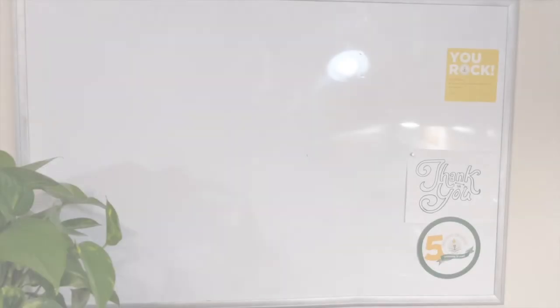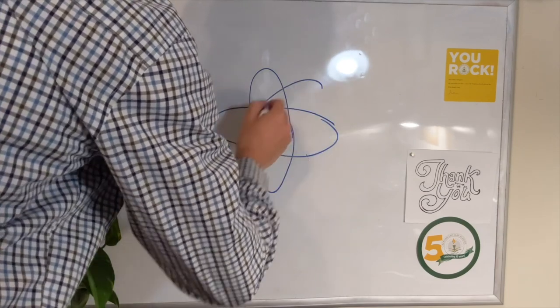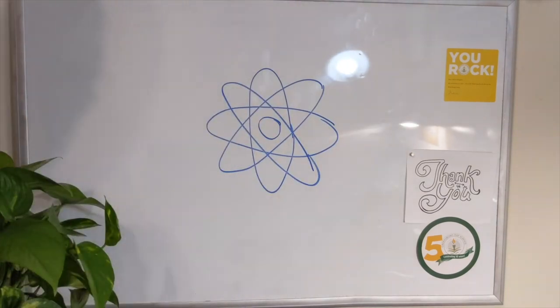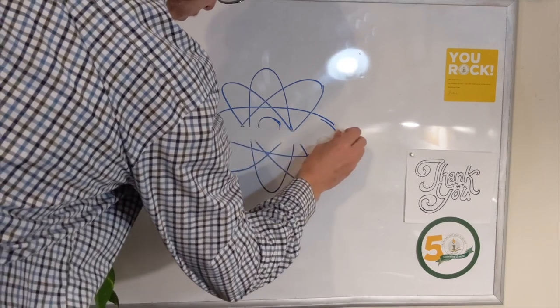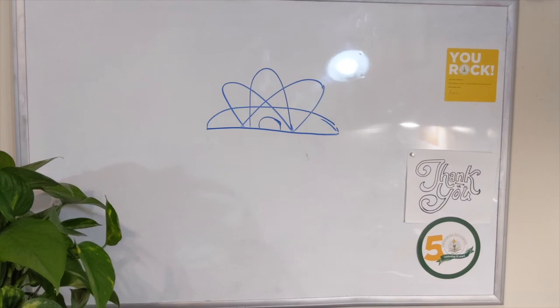So as I was deep in the brainstorming process I had a lightbulb moment and I thought, what better way to symbolize a physics-based club than with a logo that is the symbol of an atom? Where we've got a nucleus that has some electrons flying around it. And so I started with this outline of a circle and some ovals around it, but I got stuck. There really weren't many directions that I could go with that.